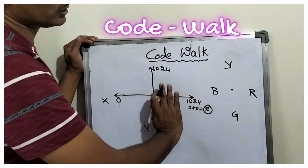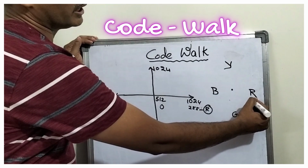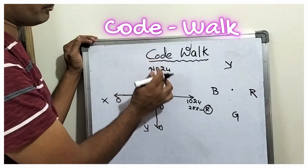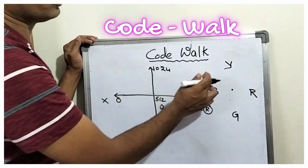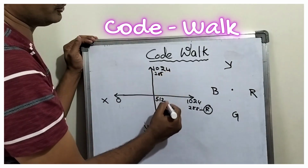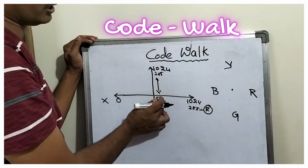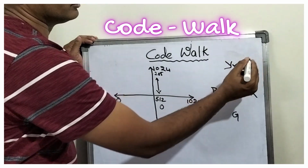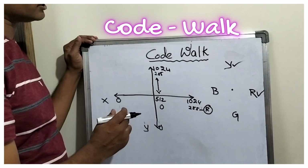When you are moving towards the right on the x-axis, the red LED will be high. And when you are moving up, the y-axis will move from 512 to 1024. Now for the yellow LED, we are using the map function to map 512 to 1024 onto 0 to 255 and drive the yellow LED. The first one, the red LED, is completed, and next the yellow LED is completed.